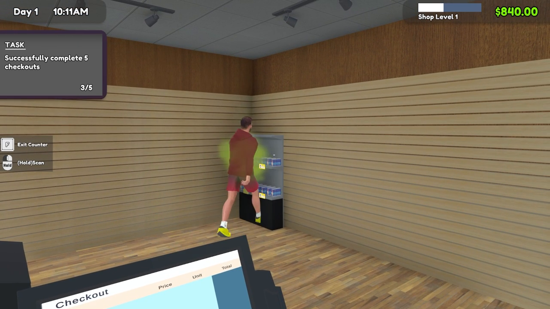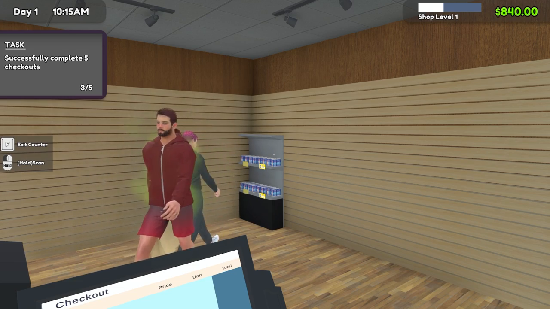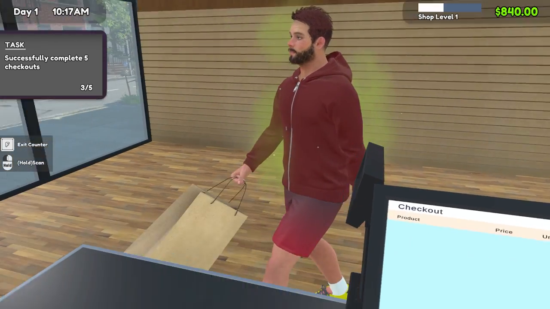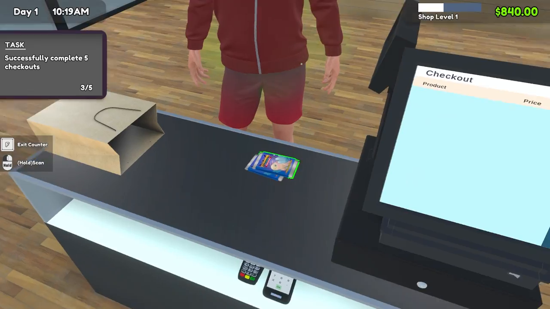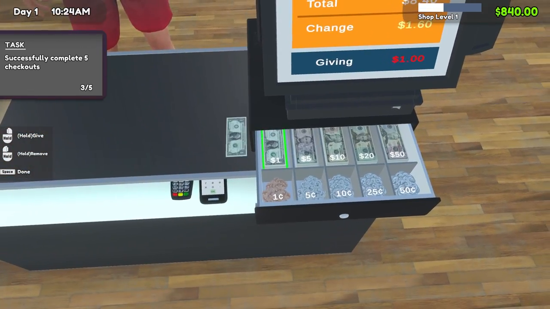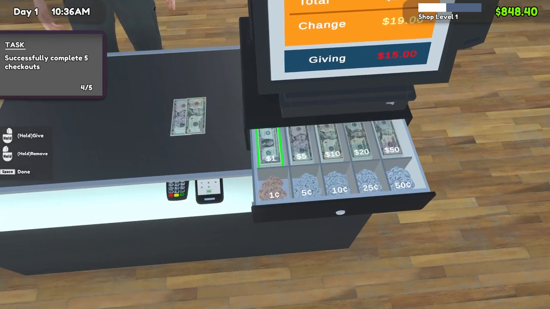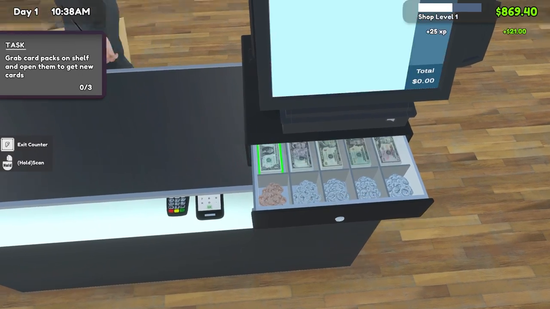Just like Supermarket Simulator and Clothing Store Simulator and all of the other simulator tycoon business games. This gentleman is stinking. We need to get something to help these people with their hygiene. So I think we need to start selling some deodorant. $19 for you. There we go.